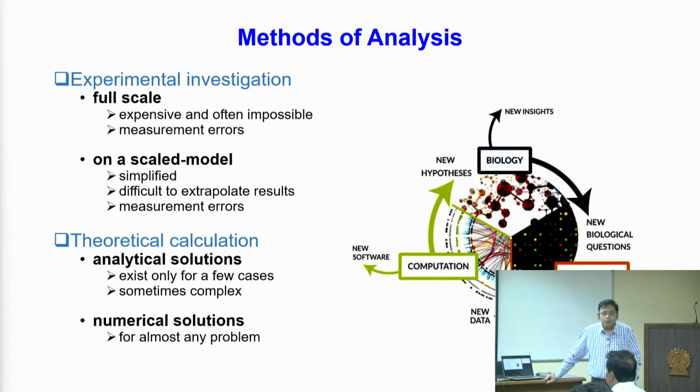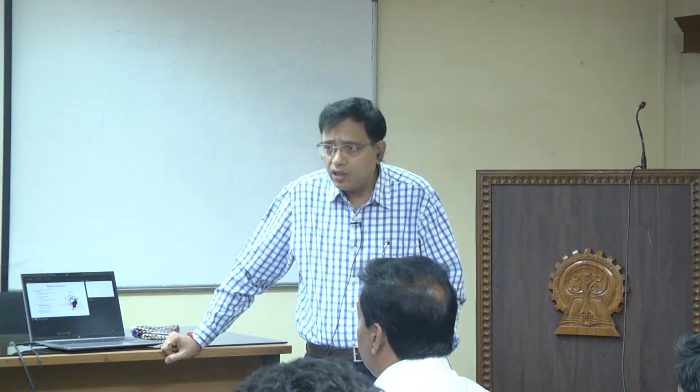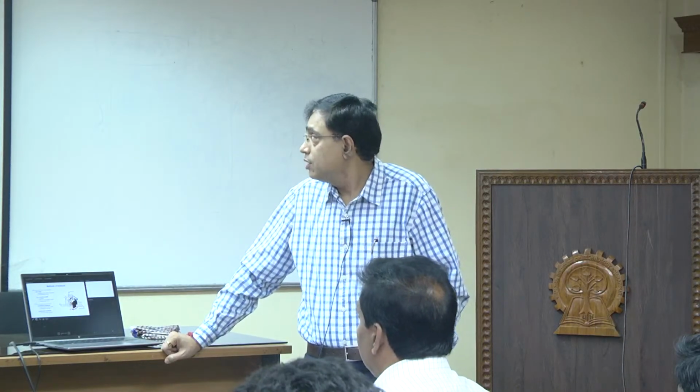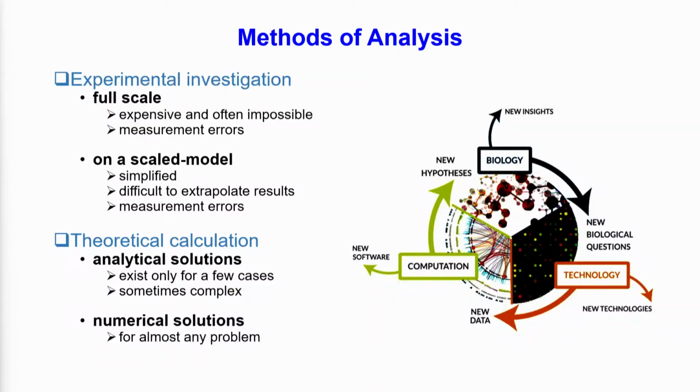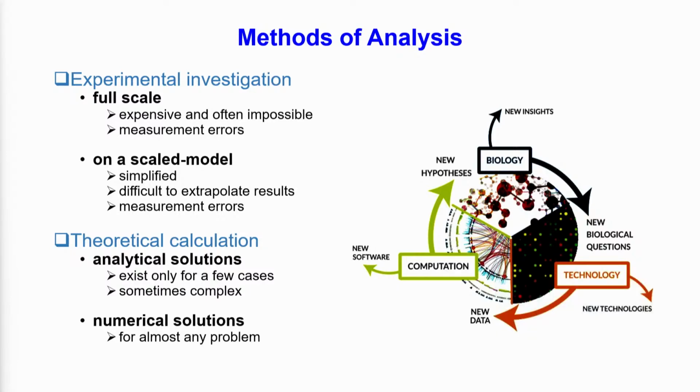So, we have to keep in mind that at the end we are solving a physical problem. To solve the physical problem, be it applied to physiology or any other application, you need to see what your purpose is. Experimental investigation is quite important and quite good, and in fact if there is a reasonable way of doing experiments, that should be your first prerogative.